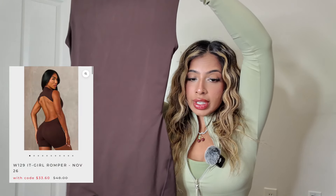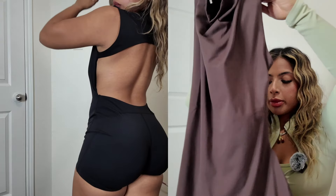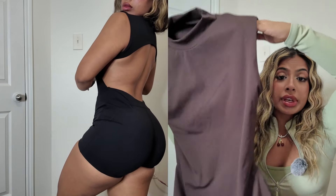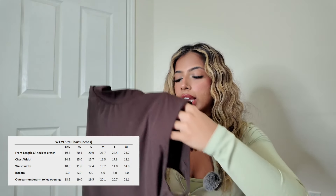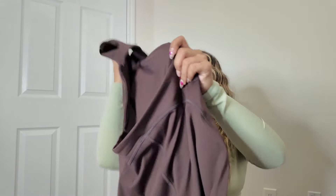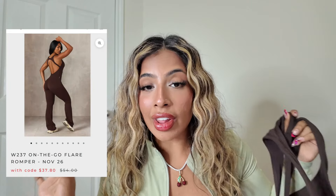The It Girl rompers are super cute — compressive, high neck, and super minimal with just a small side logo. They say true to size, and I should have listened because I got a size medium and it's huge on me. The chest area is too broad, though the legs fit fine. I think a size small would have been fine; I just didn't want it to roll on me. There's no booty scrunch — just seams that still make your glutes look phenomenal.